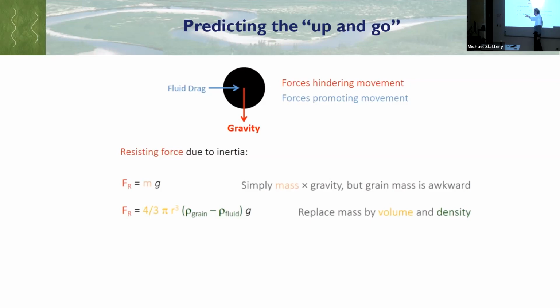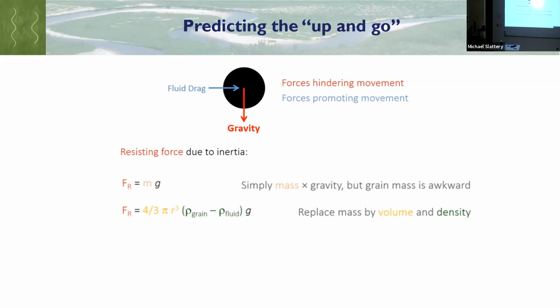So we take the density of the grain. How dense is that particle? Is it polystyrene? Is it quartz sand? Or is it a blob of lead? So we take the density of the grain minus the density of the fluid, get the fluid density out of there. And if you multiply that by the volume of the particle, then you're off to the races, right? That gives you the force of inertia multiplied by the acceleration due to gravity. I guess that comes down to the bigger, the wider, the heavier, the greater the force of inertia. But that's the equation. Everybody good? No panic yet.